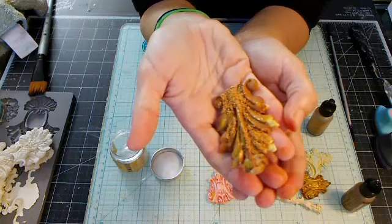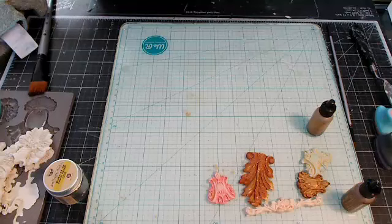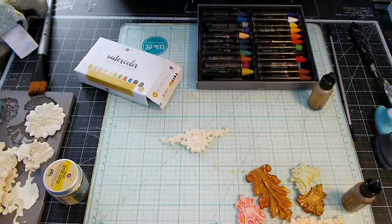Another thing you can do, the possibilities are really endless, y'all. I'll show you a couple more, using the new watercolor confections or the oil pastels. Both of these are so easy to use. Let me push these out of the way. I'm going to grab this one right here and spritz it with water. These have already been primed with gesso. I've done these ahead of time, so they are primed.